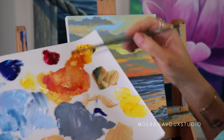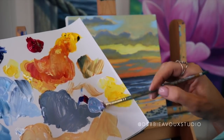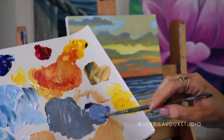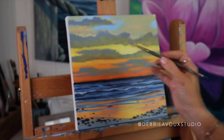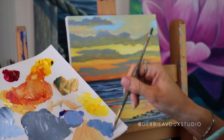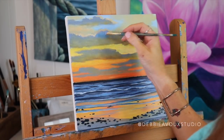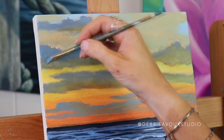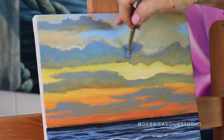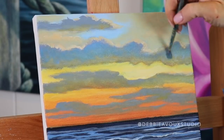Then we're going to take a little bit of that purple cloud mix that we did, and you could even add just a little bit more blue into it and go a little bit lighter. So it's going to be a more purple shade than that gray that we originally had. And again, just a teeny bit of this paint on your brush is going to work better for you rather than having a big thick glob of it. So just add a little bit of paint on your brush and wipe most of it off. And then you're going to start at the top of the cloud and just feather it into that warm mix that you did. So you just want a little bit of this added to the top edges of your clouds.